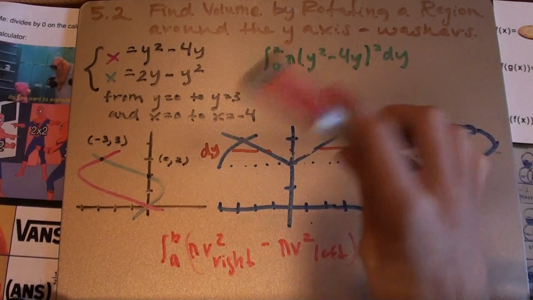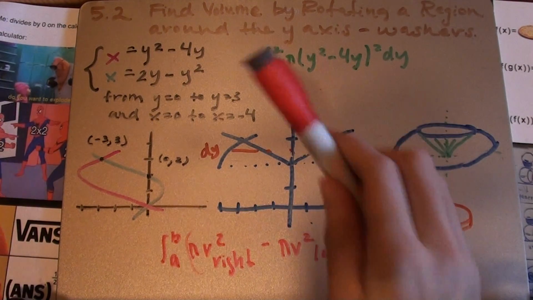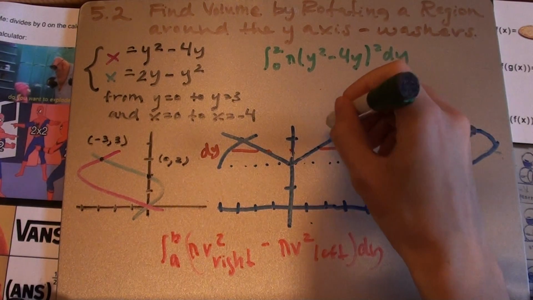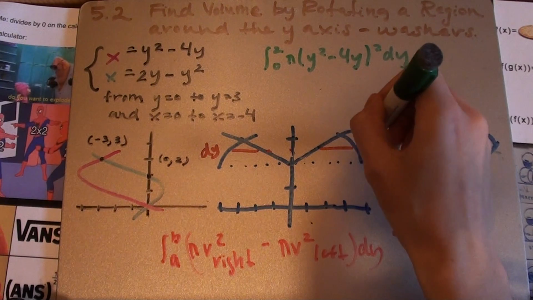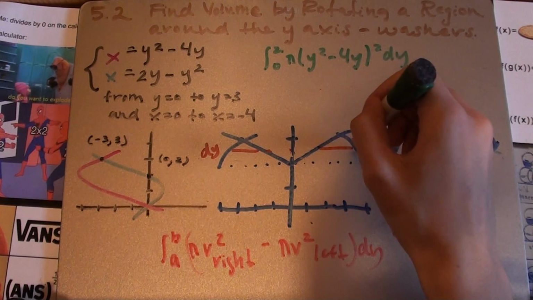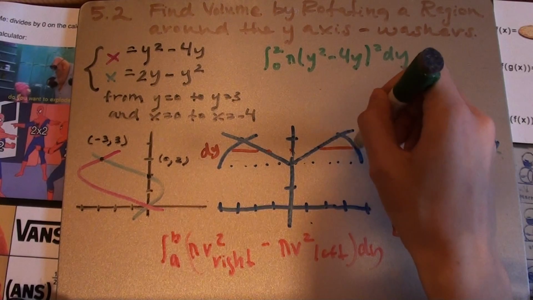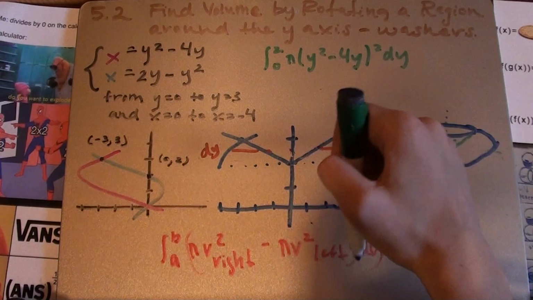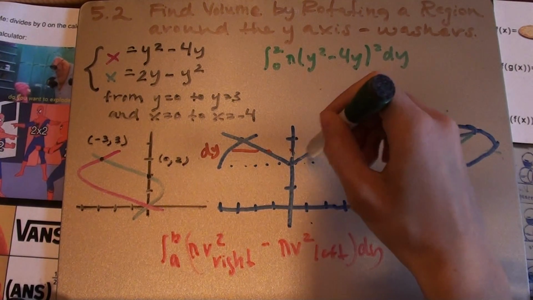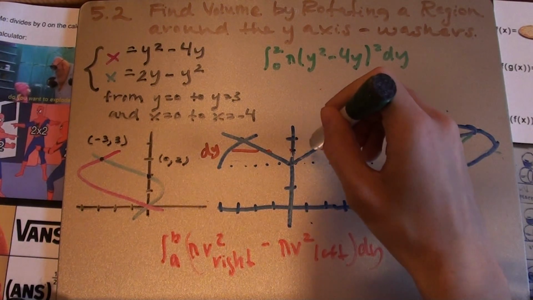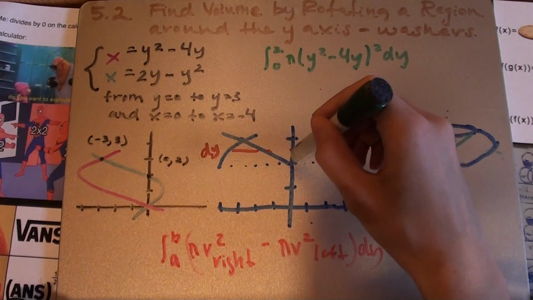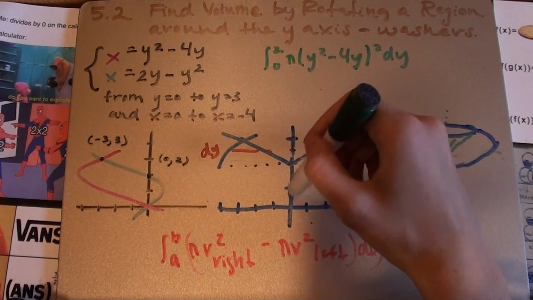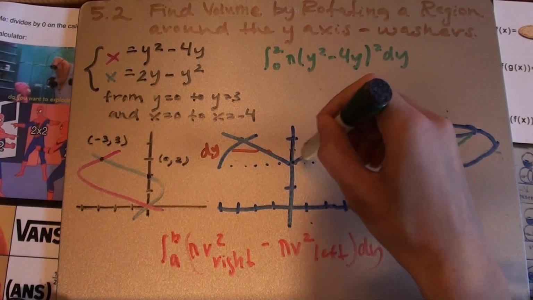When I say right and left, I'm referencing this first quadrant here. Our function furthest to the right, our radius furthest to the right, is our pink function. So we're taking the disk created by that entire function up to this point, from here all the way to here. And now we're going to subtract out our disk with the radius of our left function, from here to here. And we know our radius is determined by our functions, throughout the shape, throughout our bounds.